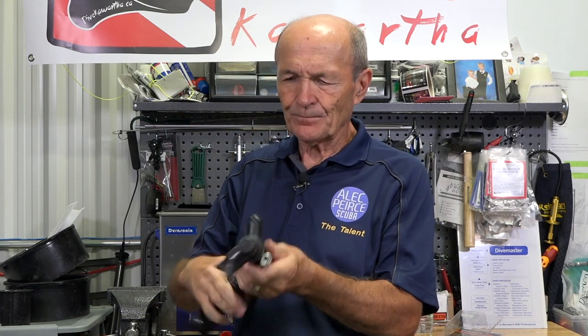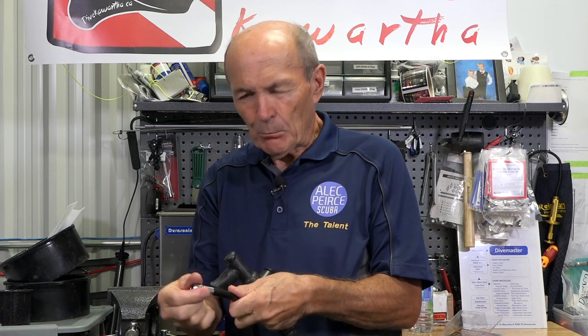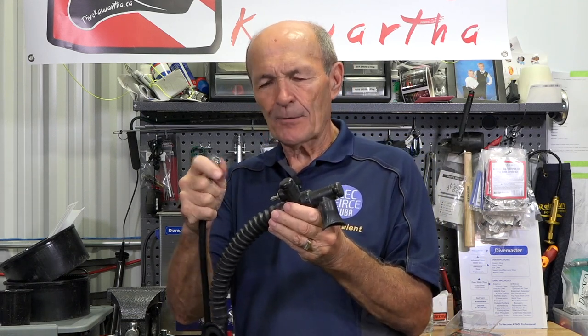Quite commonly this mechanism — the QD — is sticky. It doesn't pull back easily. There are three little chrome balls, like little ball bearings in there. They get sticky; they don't come out, then they don't bounce back in when they need to pop into a little groove. Sometimes they don't pop, and then sometimes you get all the way on, push hard, and it doesn't click. So the first thing to do if you're having a problem: make sure it spins freely and moves in and out easily. If it doesn't, rinse it in fresh water, move it around a bunch, then give it a spray with water-soluble silicone spray so it moves very freely.